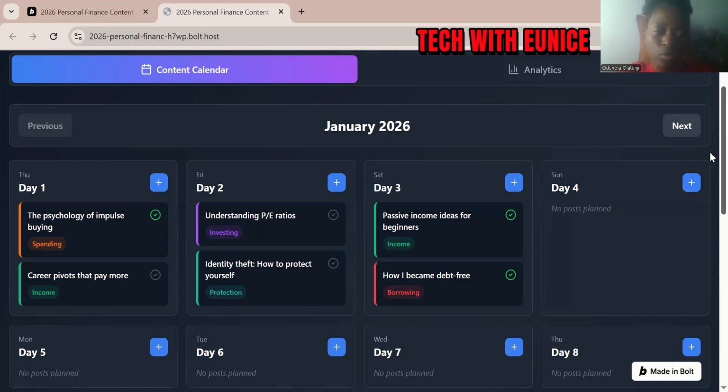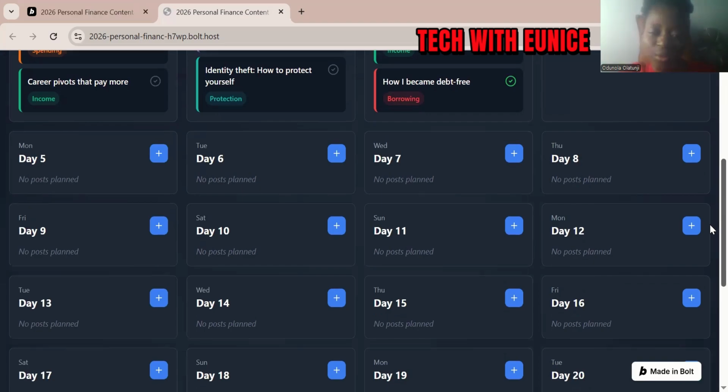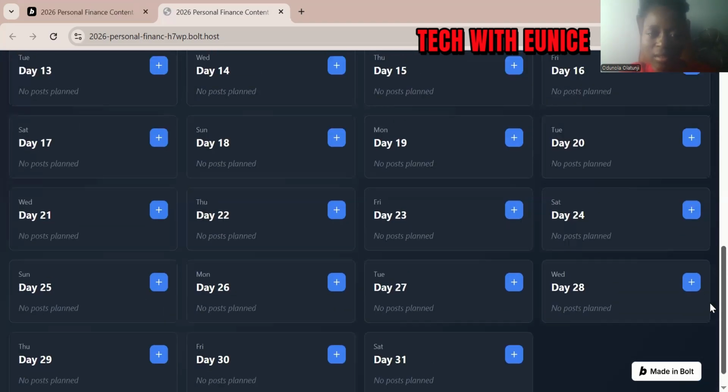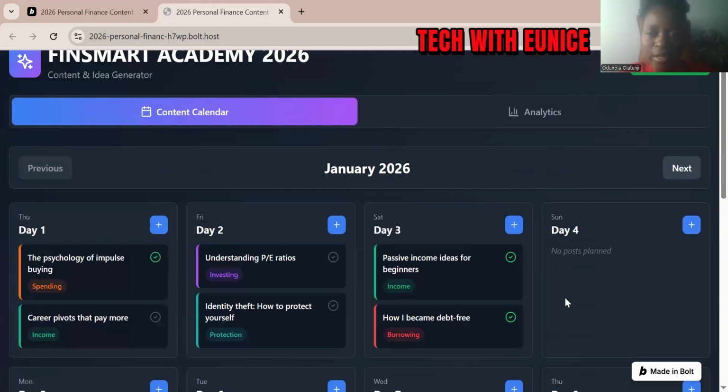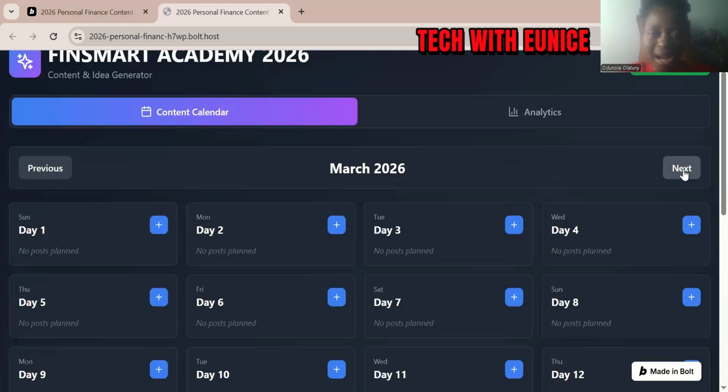So when I generated the prompt, since I'll be posting two times in a day for 365 days, that's times two. So I have about 700 and something posts already, right? This is January, then February, March, like that till December. The good part is that at every month you want to track how you have been posting and how consistent you have been with your posting.